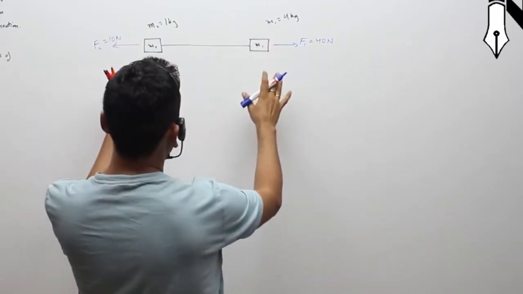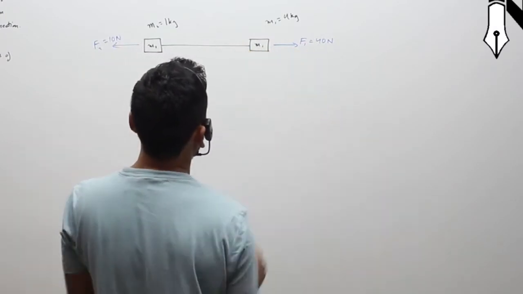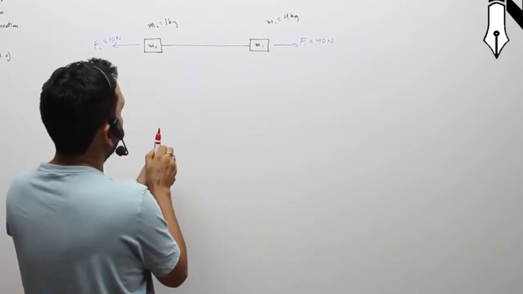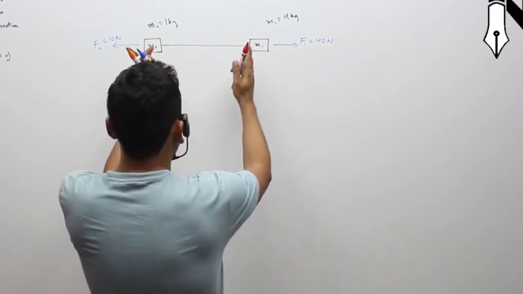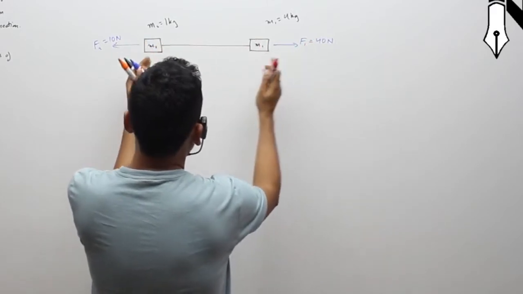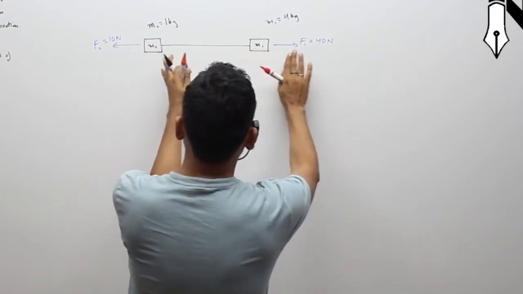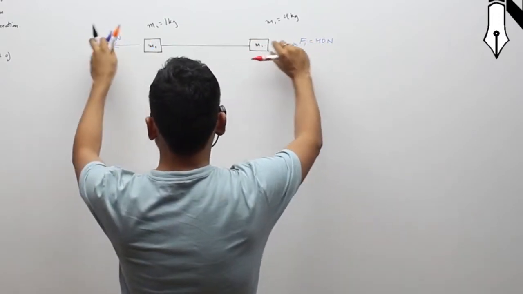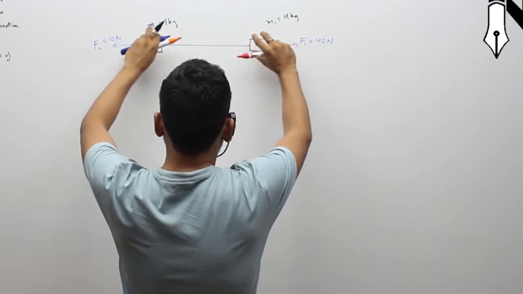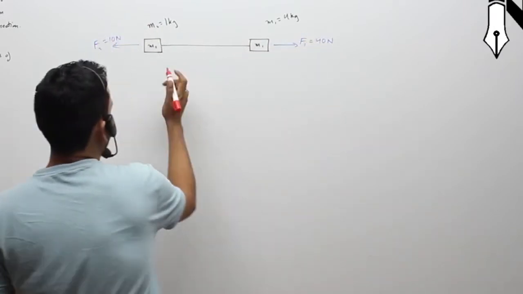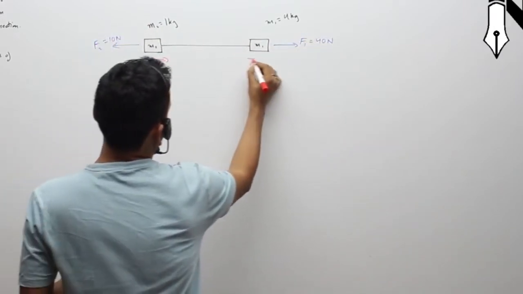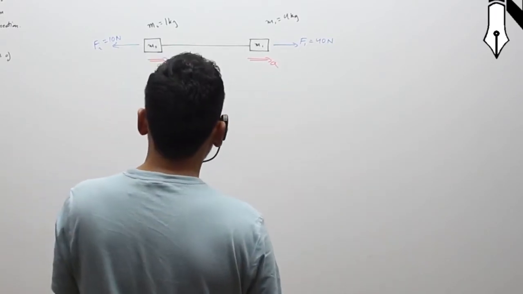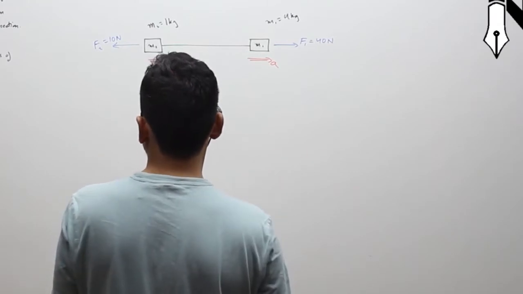We can consider both the bodies as one and take the net force and get the acceleration, which is the preferred way over here. Once we have ensured that both of them are going to go with the same acceleration, means this length of the string is going to remain the same. So if we are sure that this is always extended, not dragging, and the accelerations are same, you have A acceleration and A acceleration of both, then we can take the two masses as one and reduce our headache of writing a lot of equations.